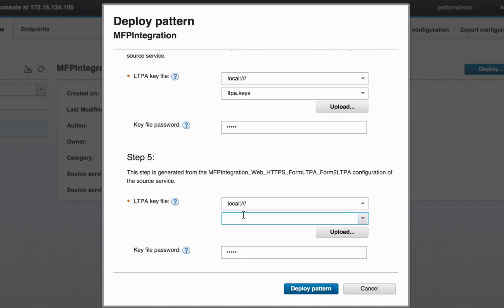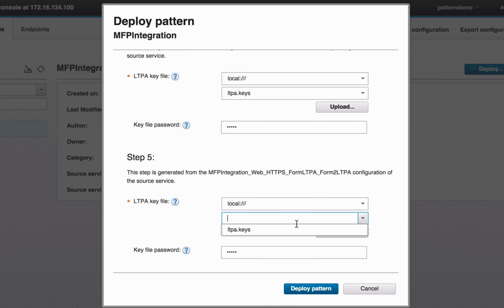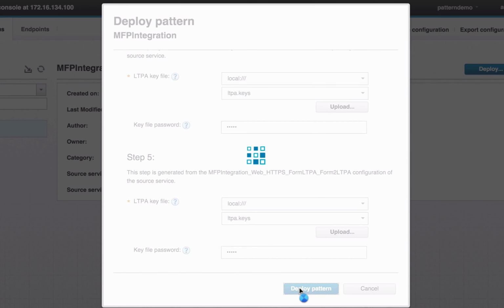Again, you need to put the same file we've uploaded here with the same password. The LTPA key, of course, will depend on your server configuration. This is just the default one for the studio. And then we can click on deploy pattern.